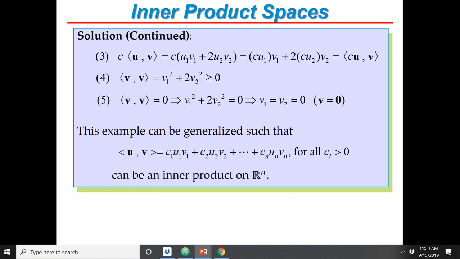This is the remaining of the properties exactly for this particular inner product. And in general, you can generalize the familiar inner product to a form like this, but all of these coefficients C have to be greater than 0. So you may want to show that if you have an inner product defined like that, you really need this C greater than 0. I'm going to leave it up to you to go and see where that condition, C greater than 0, is coming from.